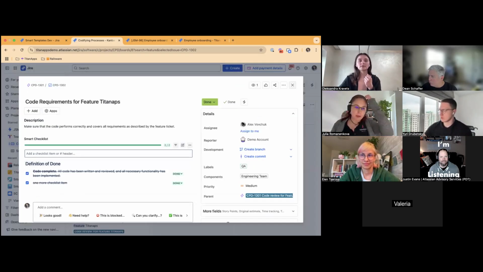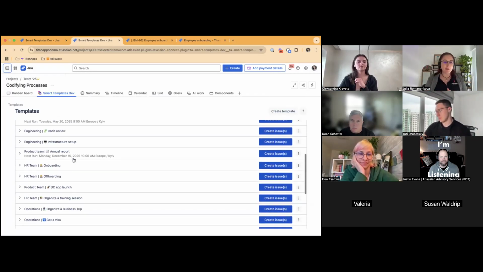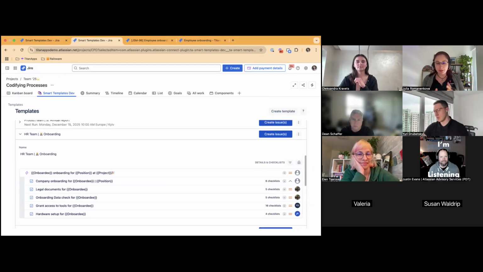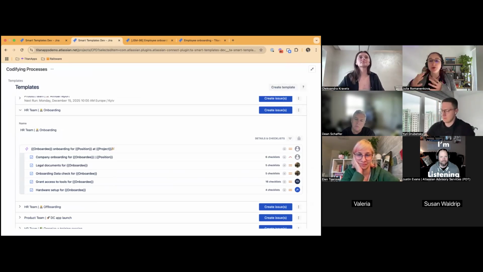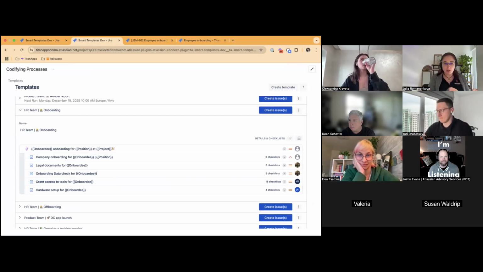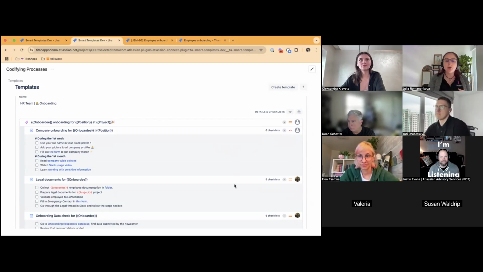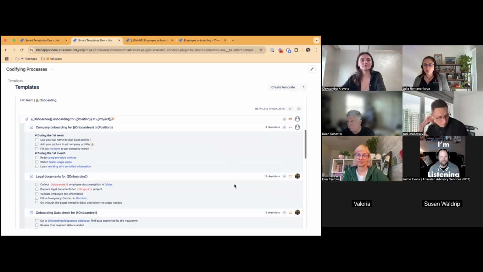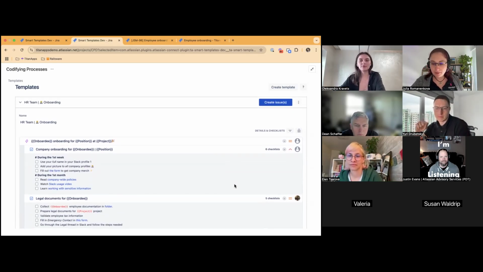Could you please open, sorry for interrupting, yes. Could you please open the template with the checklist? I think just to make clear that we're not introducing confusion, we use the word templates a lot. We have the checklist template, and then smart template is a separate product for issue templates. This is just to highlight that those are different. But yes, as Alexandra just showed, there are checklist templates, and then within the issue templates, you can also use checklist templates. So you can add a checklist to your issue template if you want to. Yes. So both of the tools are integrated. You can play as you wish. So it's pretty flexible to document your process as you wish.